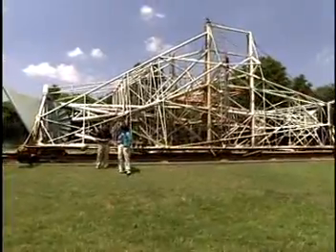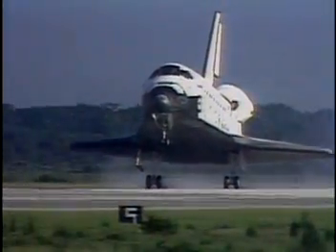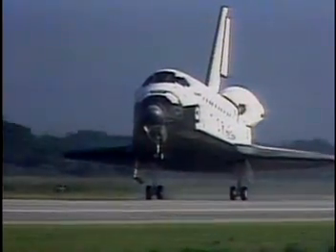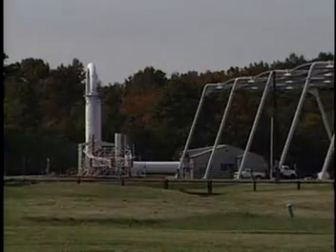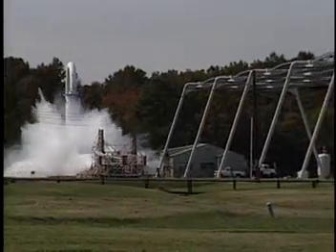The ALDIF allows NASA Langley to test tires, wheels, and brakes of vehicles like airplanes, cars, trucks, even the Space Shuttle Orbiter — making them safer for everyone. Because jet airplanes and the Space Shuttle land at really high speeds, we have to simulate those speeds here at the ALDIF if we want our test to be accurate. This is done with the use of pressurized water, a carriage, and the tire or gear being tested.